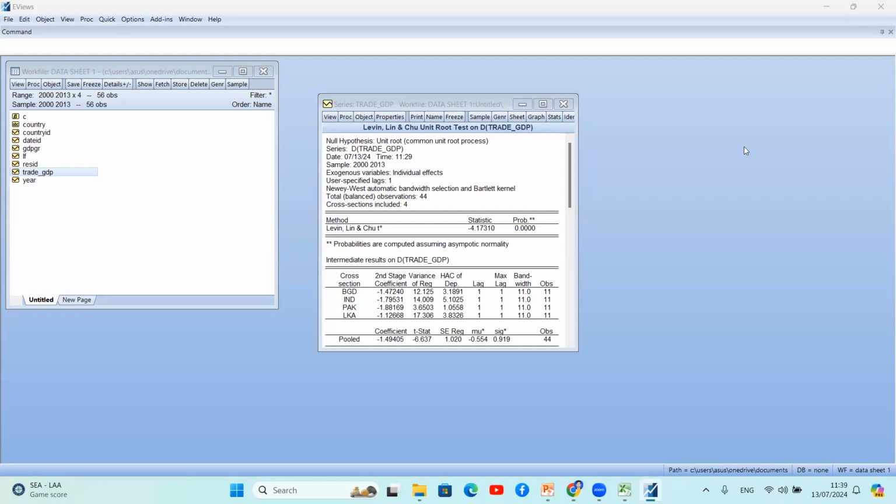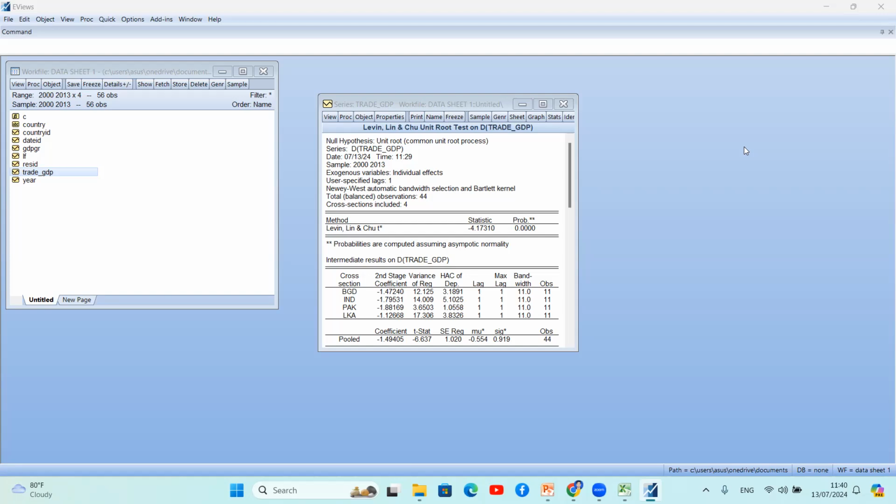The idea is that if your time dimension is short, meaning T is short, and N is large, where N is the number of companies, then you suffer more from heteroscedasticity than autocorrelation.